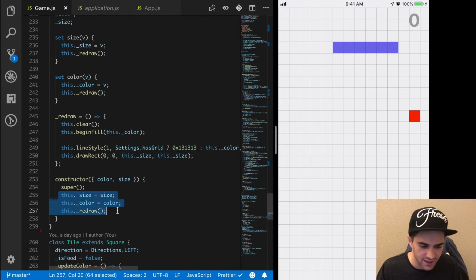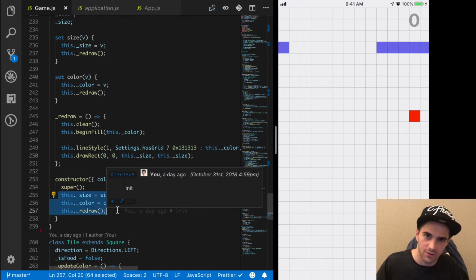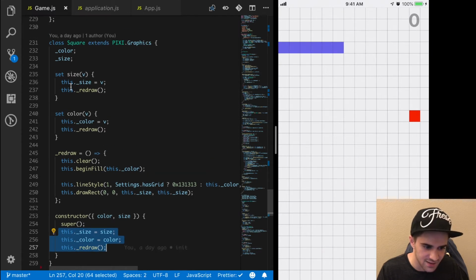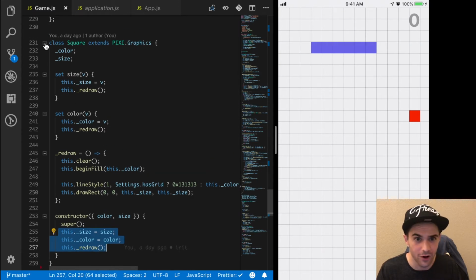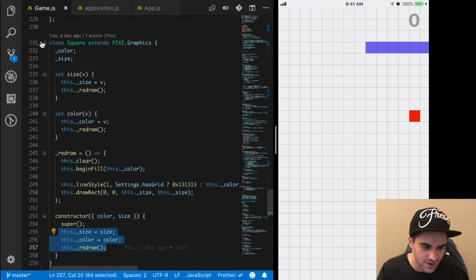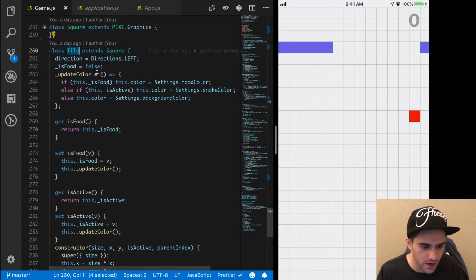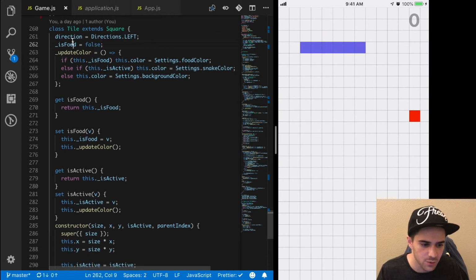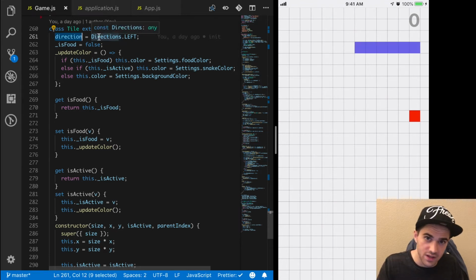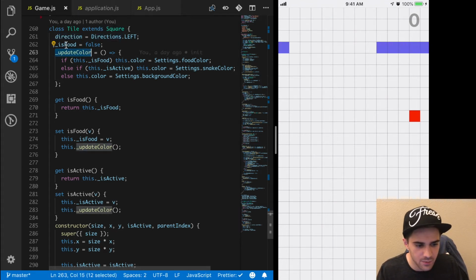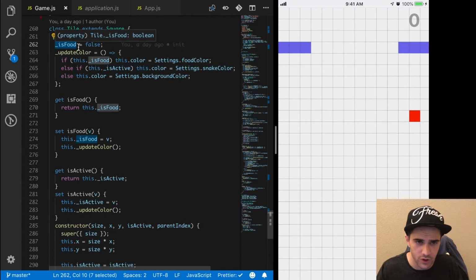And then we have it again here, so it's a very consistent loop of redrawing whenever values change. These setters, the ES-something after 4, make it very convenient to make those calls whenever we change values. Then our tile will extend this square, and we're going to add a couple of other things to it, like a direction, which denotes which way the snake is moving. And then we have some is food value, or is snack, or is treat. It could be whatever kind of edible you want.